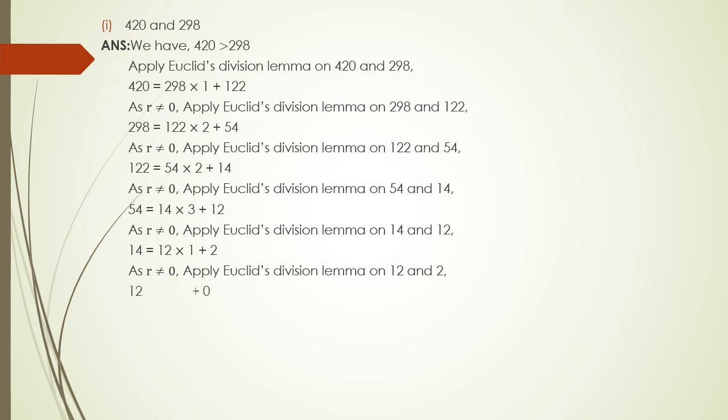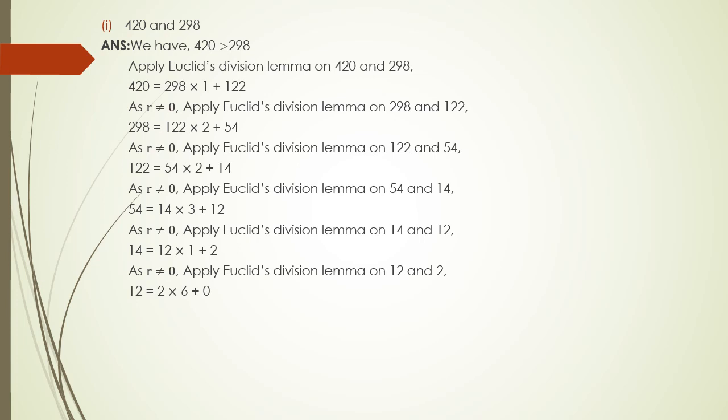So again, by using long division, we will get 12 is equal to 2 into 6 plus 0, because 12 is a multiple of 2. Here again, do not forget to follow the sequence properly. Here 12 is dividend, 2 is divisor, that's why I have written 2 first. Then 6 is quotient, that's why 2 into 6 quotient is written in its place, and plus remainder, that is 0, because 12 is divisible by 2.